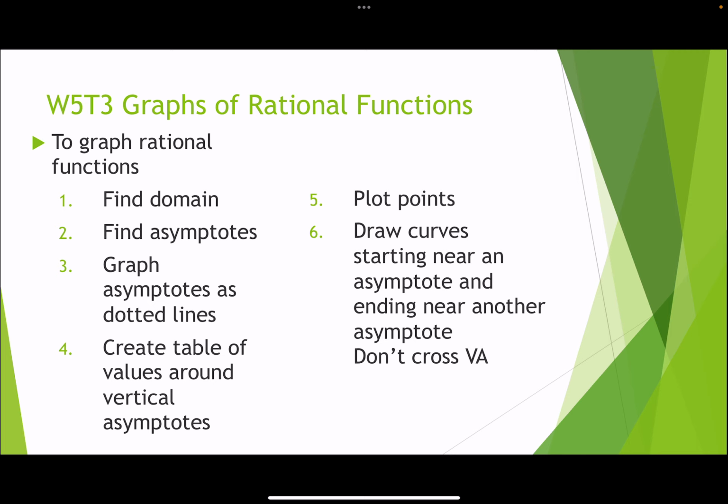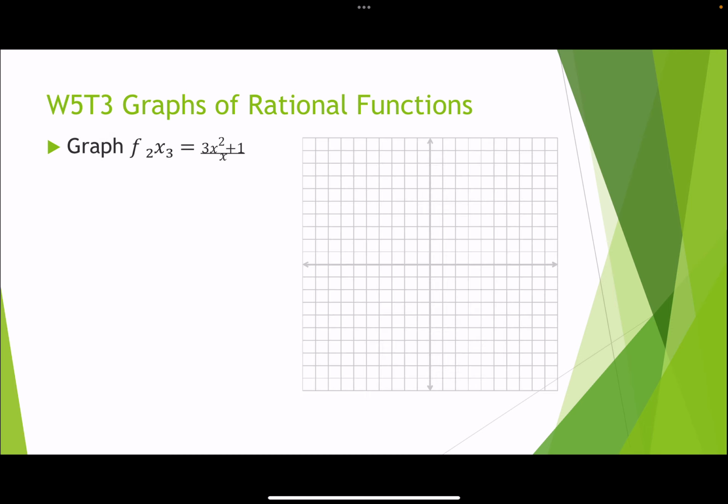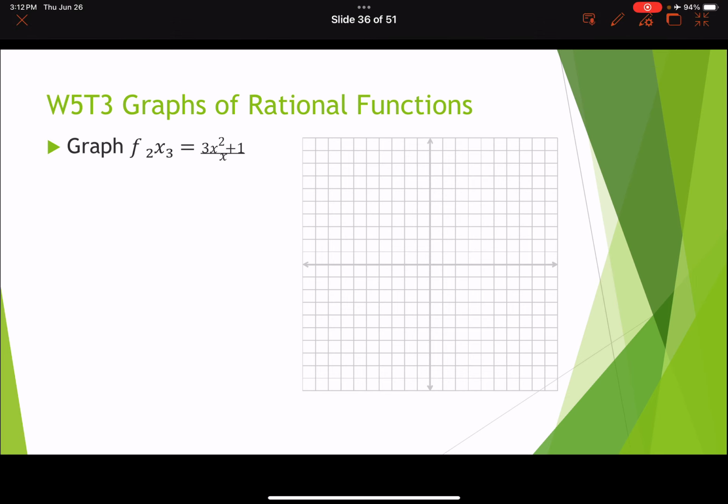In general, you don't cross the vertical asymptotes. That rule does not necessarily hold true. Well, I guess you don't cross vertical asymptotes ever. Horizontal asymptotes you can cross many times. It can happen many times near x equals 0, but you don't cross vertical asymptotes. And then the last thing is you're going to put in any required holes and make sure you check your domain. Okay?